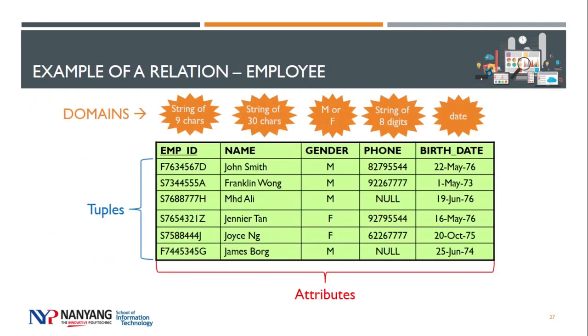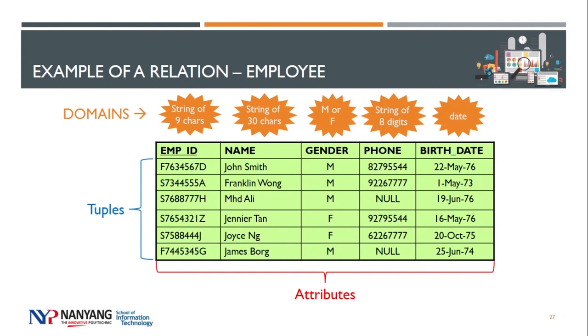Looking at this example of a relation, an employee table, the rows we call tuples, and we have the attributes which are the columns. In terms of tuples, we have employee ID, and all the tuples contain the employee numbers.